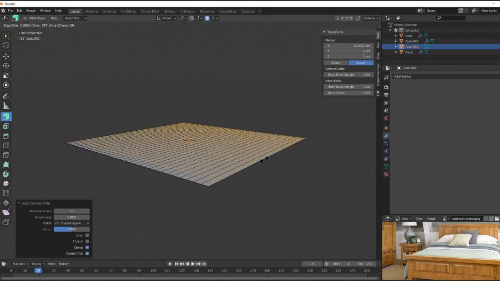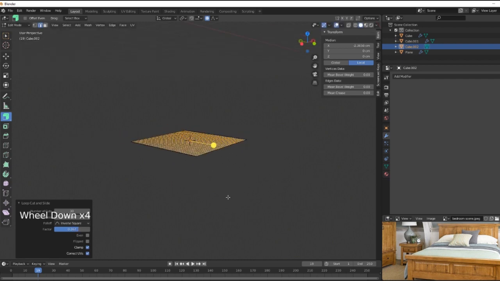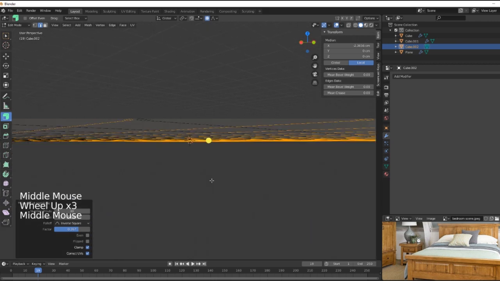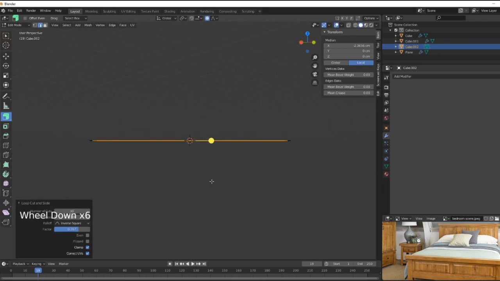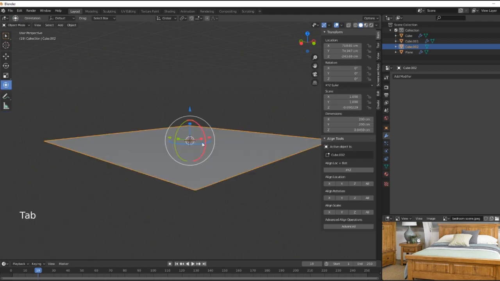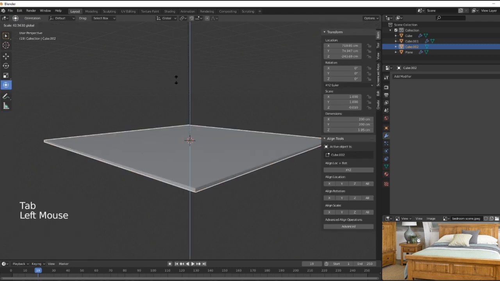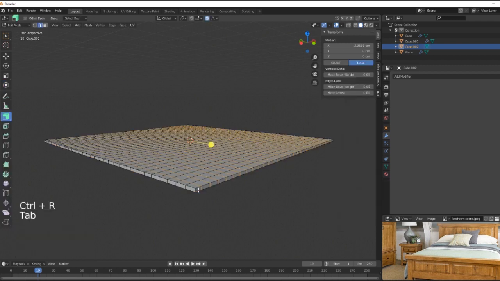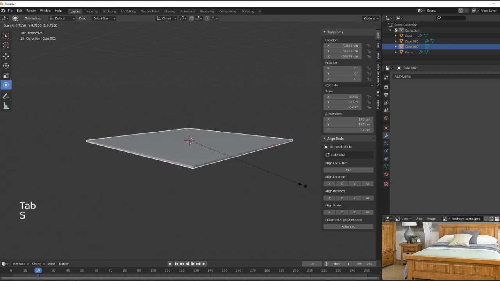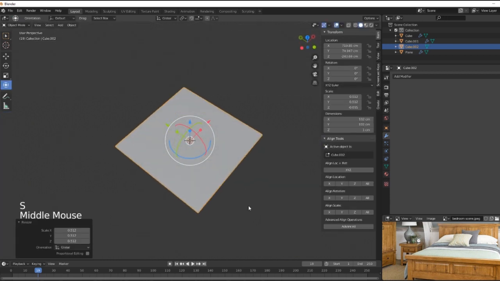And then if we can just get one in on the, let's just come out of there. Control R. Control R. Loop cut round. Let's just scale this down. Okay.